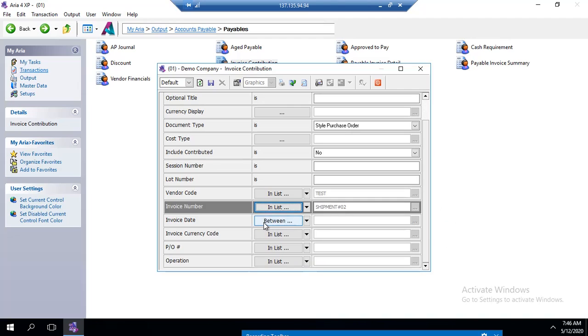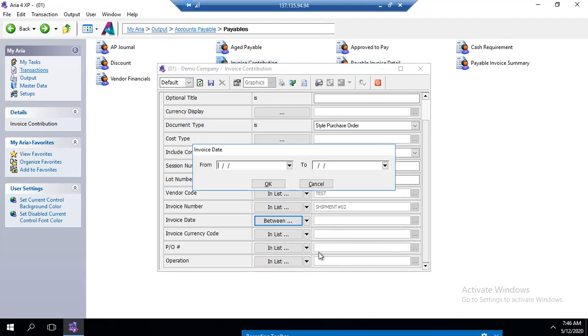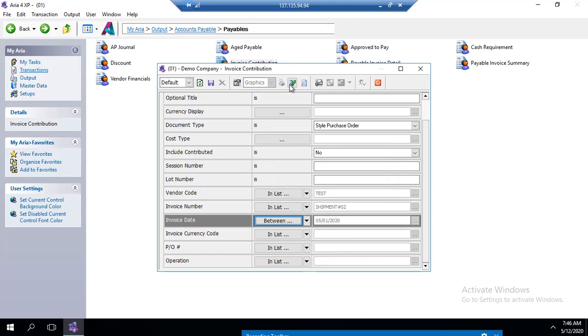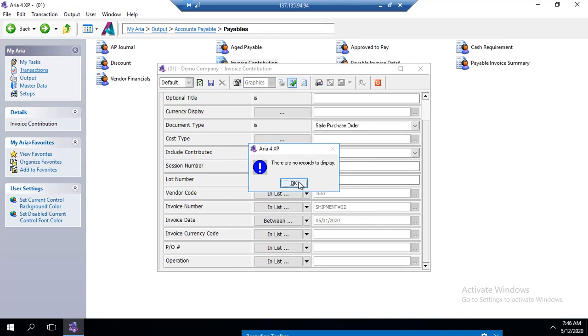The invoice date, we have selected that to be 0501. Let's open. It's not giving anything.